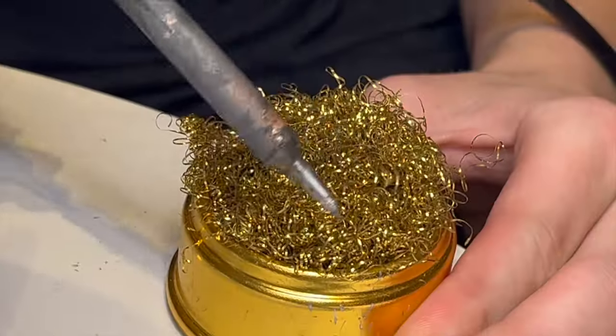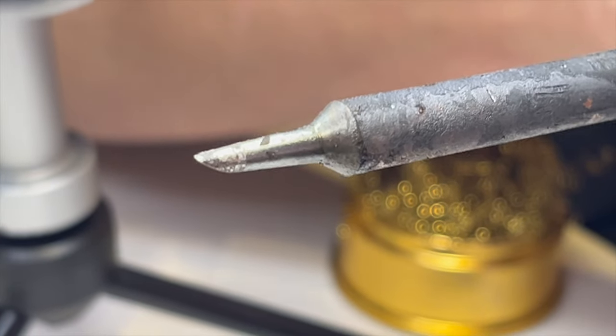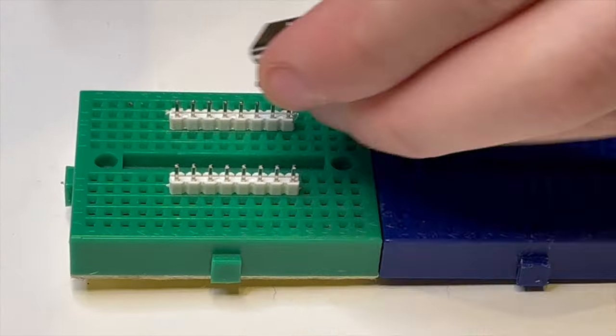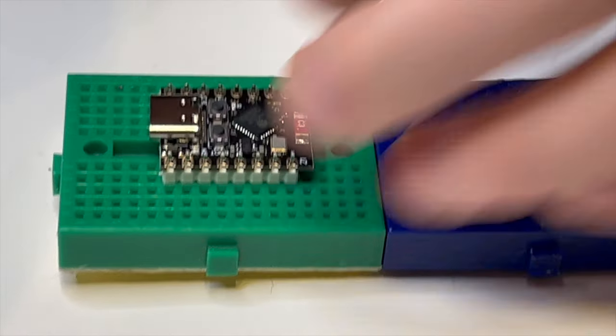So it's silvery, looks like it's re-tinned it. And the blobs are gone because I've just rubbed them off. I'm going to test it out by soldering this ESP32 onto its header pins.